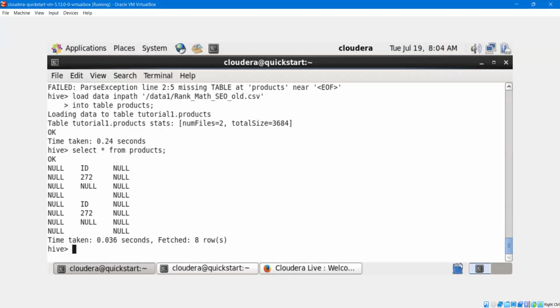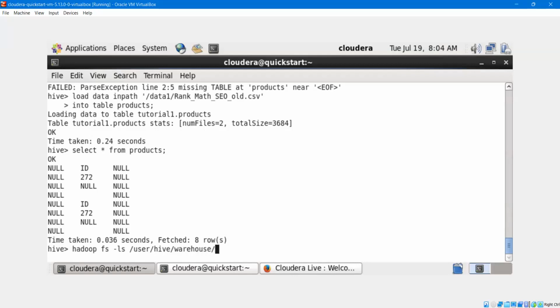So now, how can I see that? Let me write Hadoop fs ls. Let me see whether it is in the warehouse or not. /user/hive/warehouse.